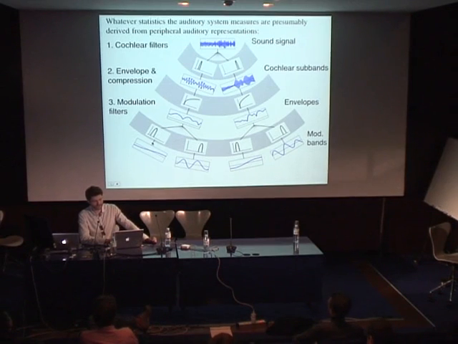So the outputs of these filters are what we call modulation bands. In this case, this is a low frequency filter, and so you can see this thing fluctuates very slowly. This is a higher frequency filter, and so it fluctuates more rapidly. And you can think of these modulation filters as capturing some of the behavior that we observe in subcortical auditory neurons, for instance, in regions like the inferior colliculus or the thalamus.